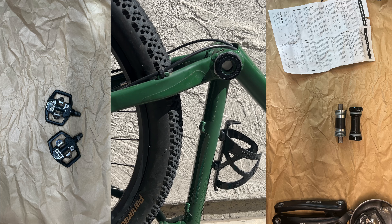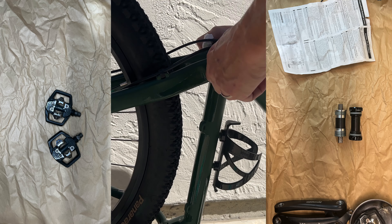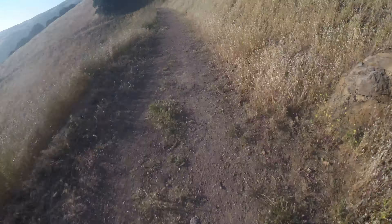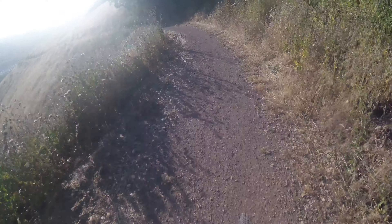To keep things concise, I won't show the removal of the old crankset and bottom bracket in this video — you can find plenty of online sources for that. However, I want to give a quick word of caution about the pedal and bottom bracket threads, as some of them are reversed. I highly recommend removing the pedals from the bike before you proceed, as it gives you more leverage, especially because pedals are designed to tighten while riding.